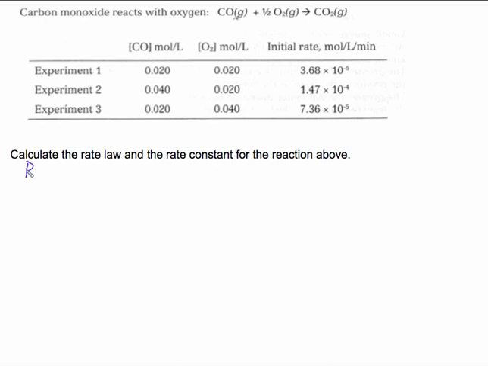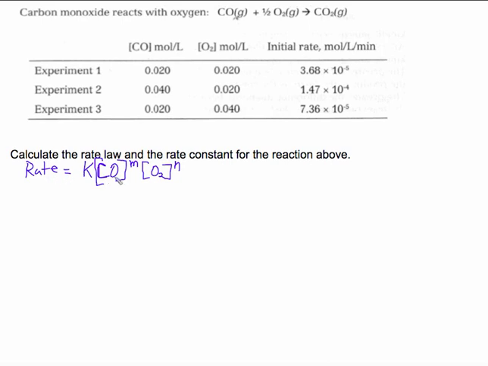The rate is going to equal K times the concentration of CO. You put that in brackets, that means concentration, and it's not CO2, it's CO, to some power, and that's what we're going to have to determine from the data. I'll just call that M, the variable is unknown. And that's going to be multiplied times the concentration of O2 to some power N that we don't know.